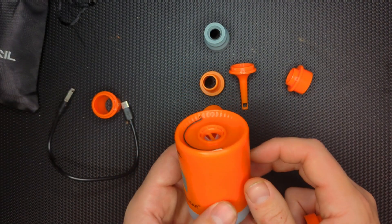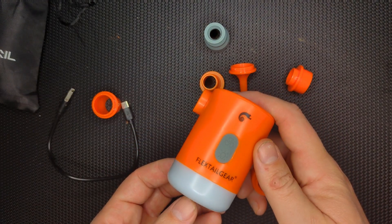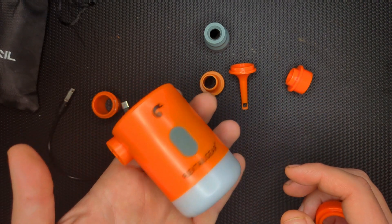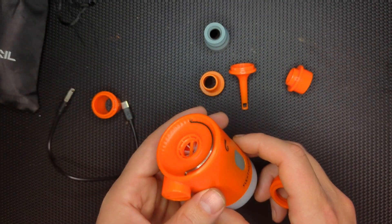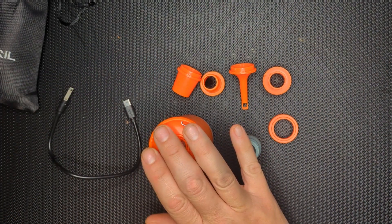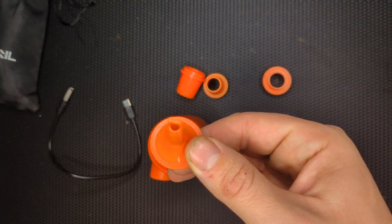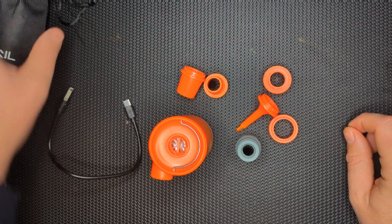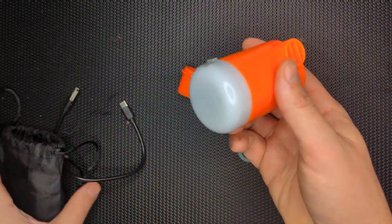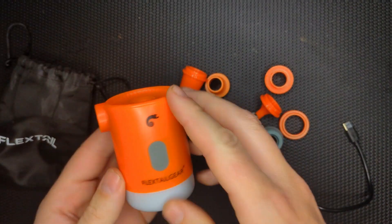I would guess this is about six ounces, maybe eight ounces because of the lithium battery in here, which lasts a long time. With all these nozzles and attachments, I've also used this on the beach to blow up inflatables — it's got one of these nice little nozzles for that. It just makes so much sense for the price point. For less than 40 bucks, you've got this little bag — chuck it all in here and it's super easy. I can't recommend this more.